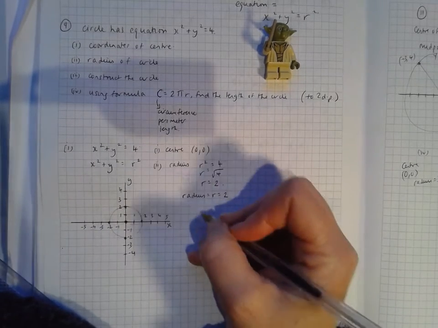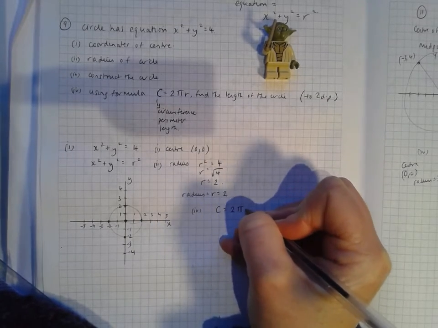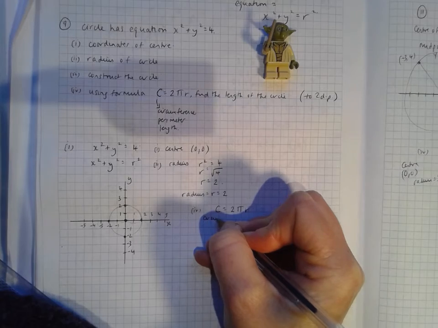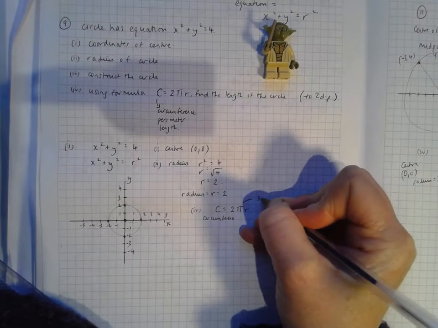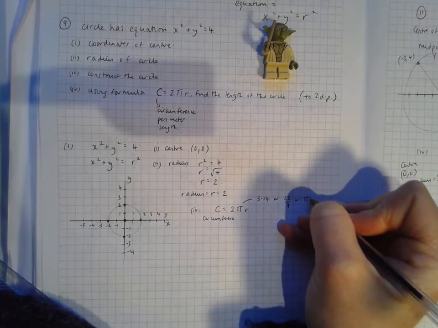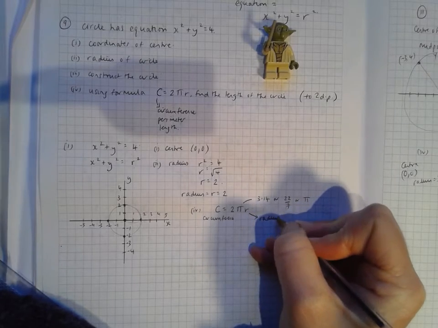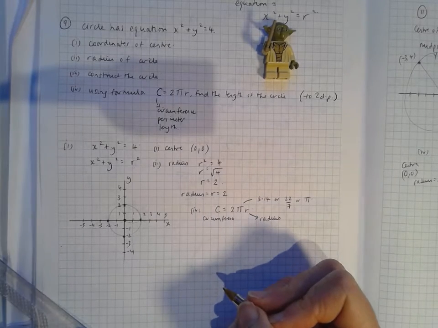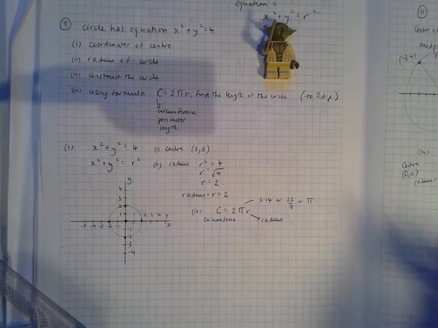And then finally it says, using the formula C is equal to 2 pi r. So this is the circumference we've just said, which is the same as the length of the circle. Pi, as you know, is a constant, 3.14 or 22/7, or just pi on your calculator. And r is the radius length. So they're saying, using that formula, find the length of the circle to 2 decimal places. So I'm just going to do that on my calculator.